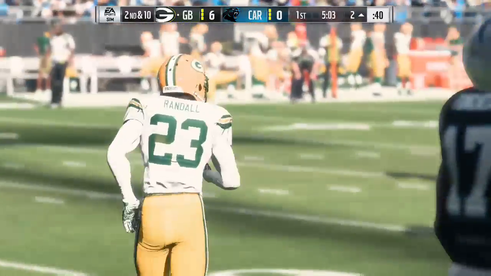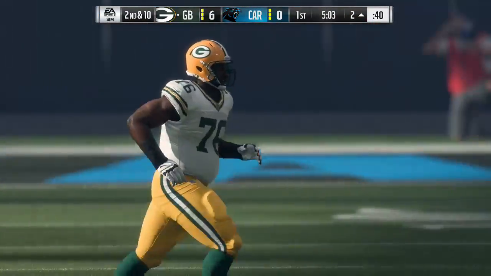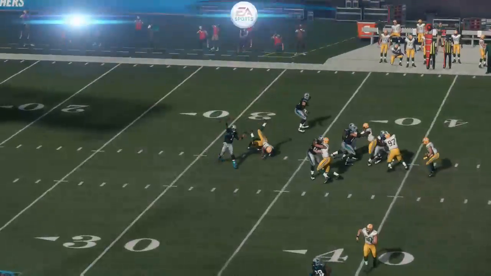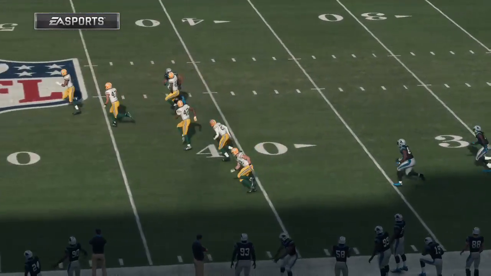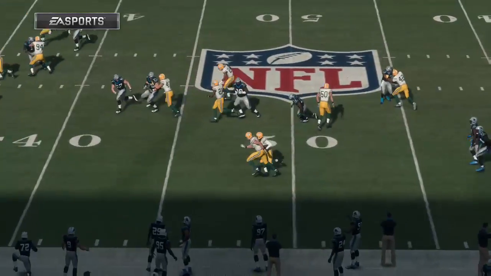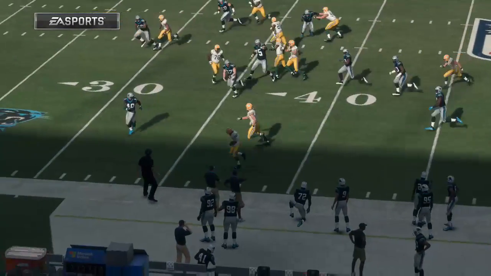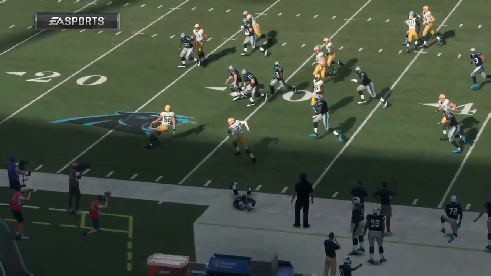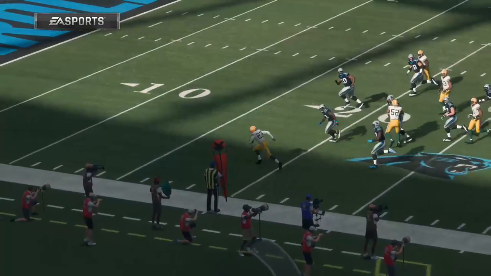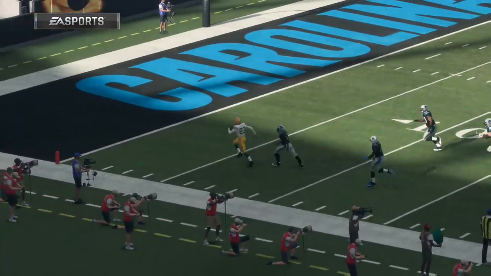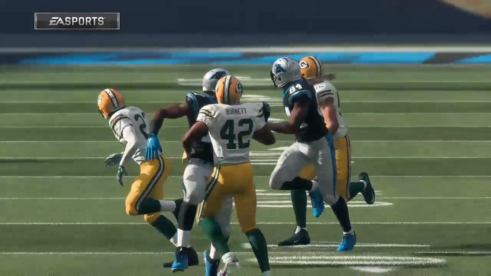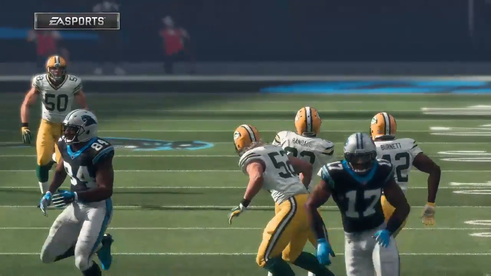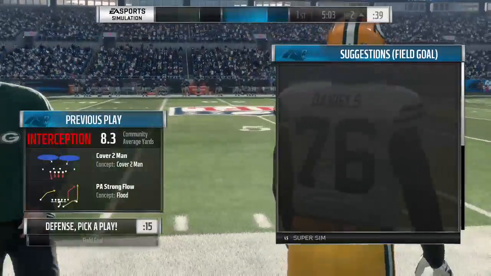Trying to do the same play twice, but that's another thing with the secret slider set, guys. It actually makes the game adjust in real time to certain situations of football. So you can't cheese the computer. Look at the foot plant technology in full effect. Couldn't catch him. I just want y'all to see this. Boom. Right? They show it all the way. Oh, they're not going to show it all the way. Let's see if we can make them show it all the way.